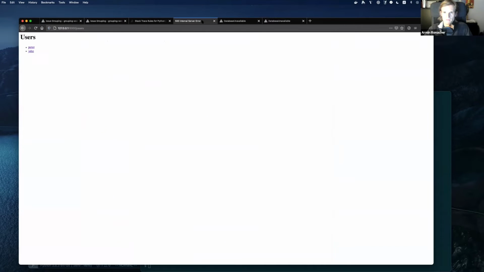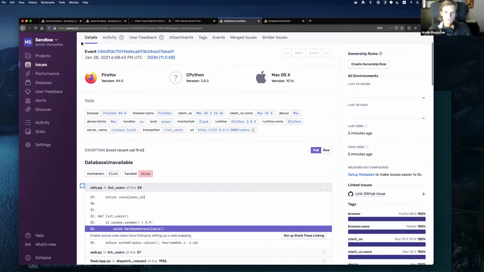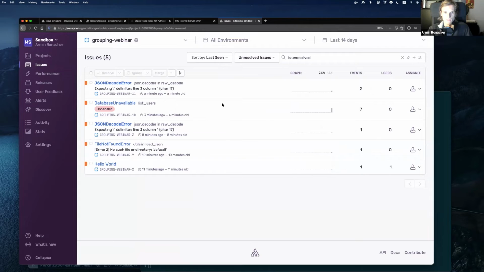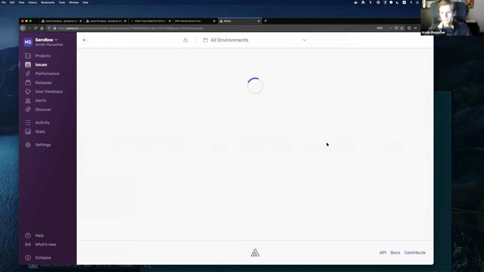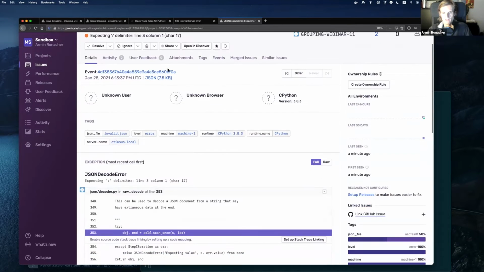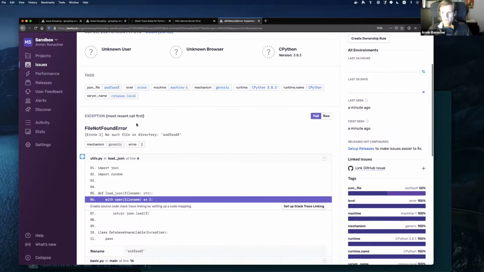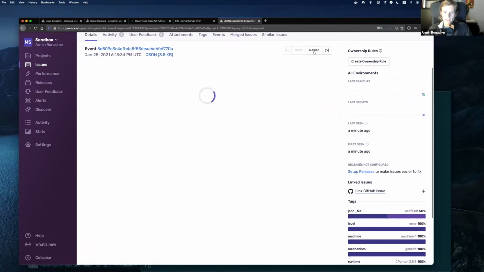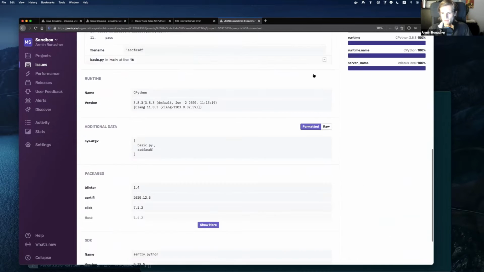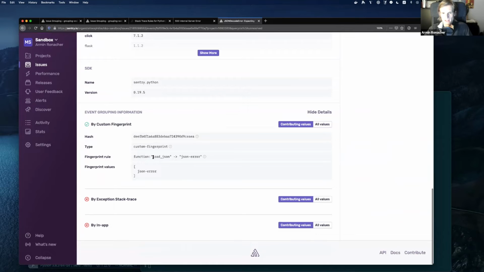So let's see in the meantime if I find my event on the overview page here. Right, so here I have this event. This is now a JSON decode error. And if we go to the older event, we can see that this was the file not found error, right? So we have two events that are completely different in the same group now. The reason this happens is that if you go all the way to the bottom, we can see that our load JSON fingerprint rule matched and routed us into this new fingerprint called JSON error. So any event that now has the same fingerprint will end up in this group. I could make a completely different error and it will still end up in this group.